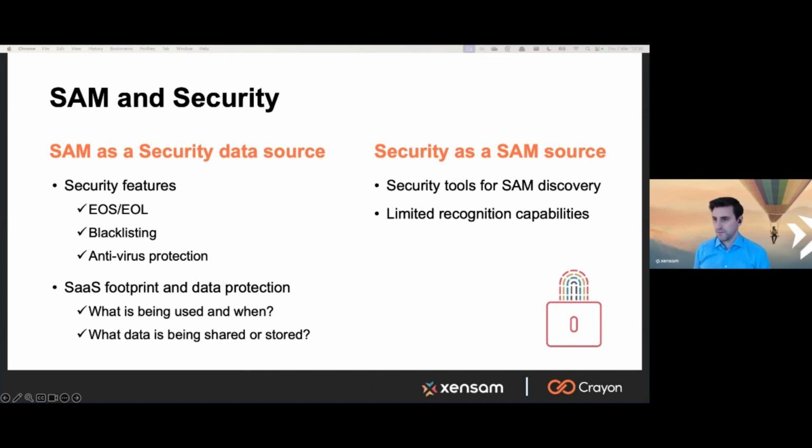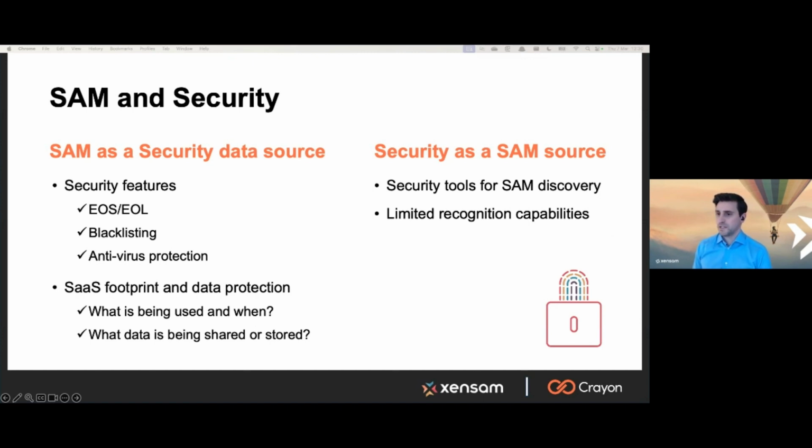From a SaaS perspective, what data is being used or shared is also a big challenge. We know that a lot of people are using ChatGPT, but have you set up the right policy for when you can use ChatGPT and by whom? And who is using what application for what, and when is that being used?